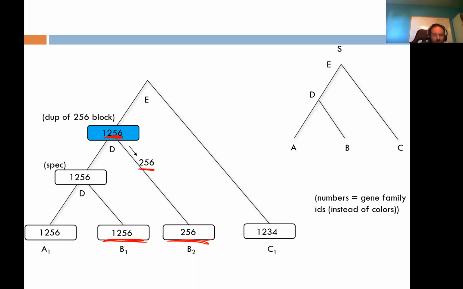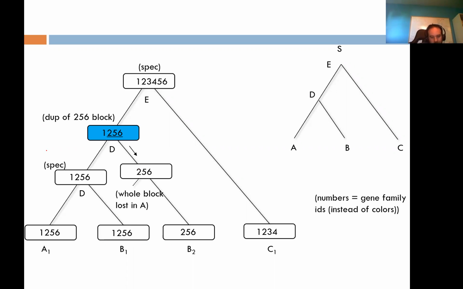So this is what I meant when I said that you could duplicate a block partially. And this is the kind of thing that we have to infer. And here we would infer a loss of the whole block because it's not present in the A species. Like this is a duplication, so you would expect 2 copies in both A and B, but it's not in A. So there was a loss. And we would infer this block at the root level and some segmental losses to explain why 5, 6 was present here, but not here, and so on.